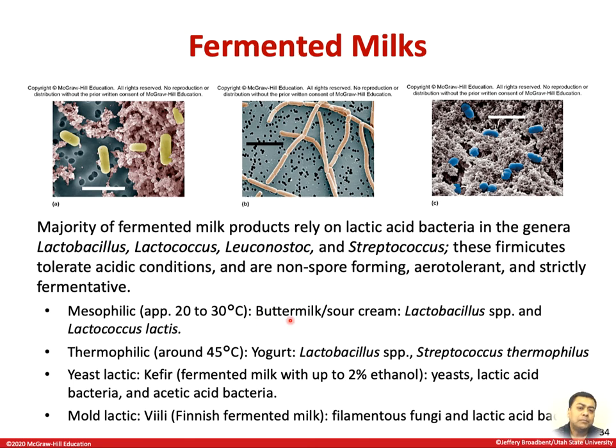this buttermilk. On the other hand, yogurt is grown at about 45 degrees Celsius. It is not a very high temperature, but still these bacteria are considered thermophilic. There are Lactobacillus and Streptococcus thermophilus, and essentially Streptococcus thermophilus first mildly acidifies the milk, and then another species, Lactobacillus bulgaricus, acidifies the yogurt more to convert more lactose to lactic acid. And then finally, the flavor is developed by diacetyl and acetaldehyde formation.